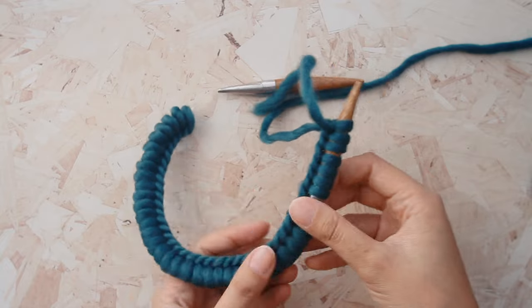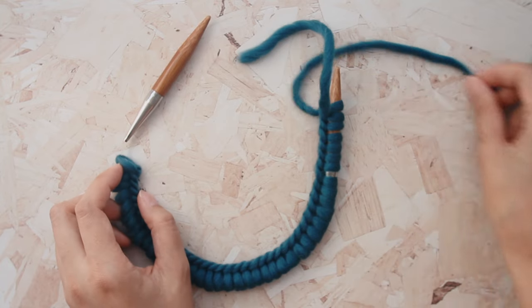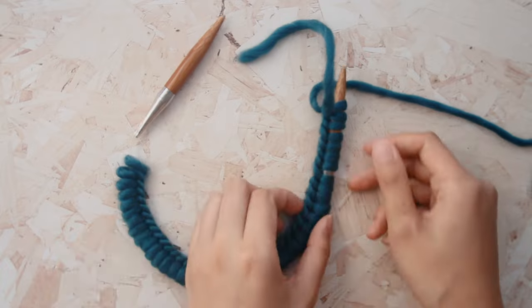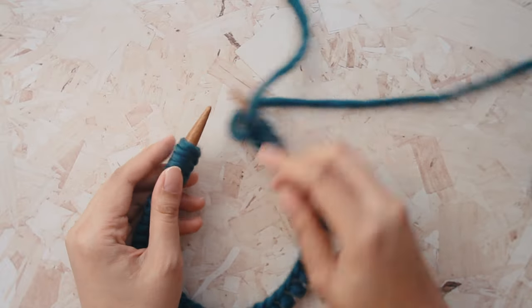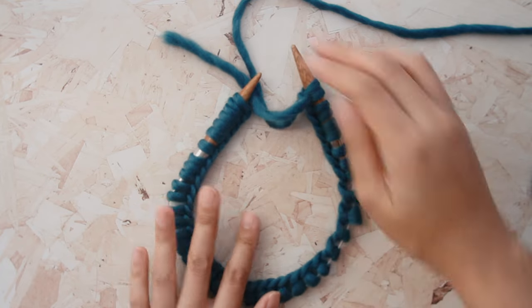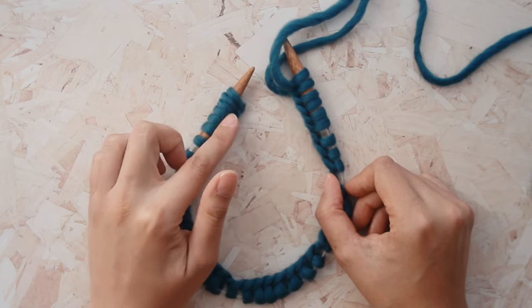So here we have our cast on stitches and we are ready to join in the round. Now, a lot of the times your cast on stitches will not be as long as the length of the needle, and that's okay. What we're going to do is just kind of stretch the cast on stitches so that they are close to the tips of the needle. So now that we've done this, we want to join this knitting from here to here, from the beginning to the end of our cast on stitches.